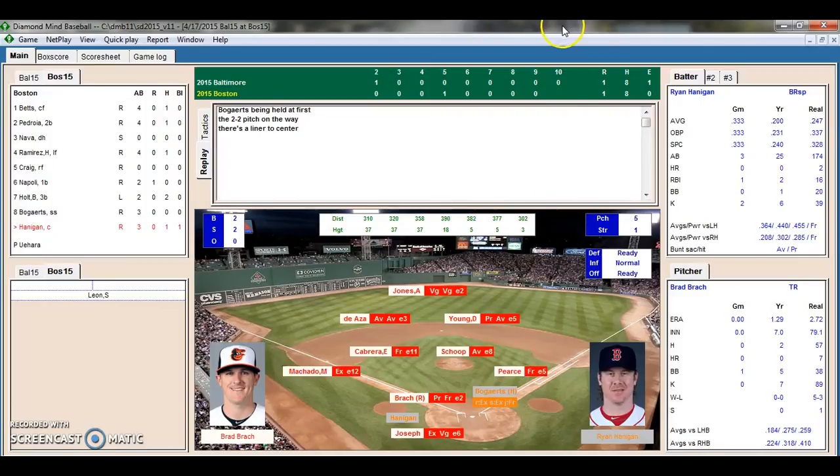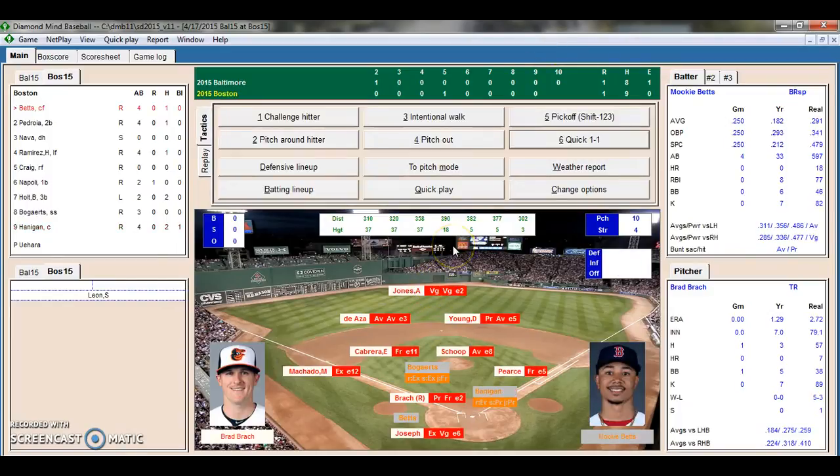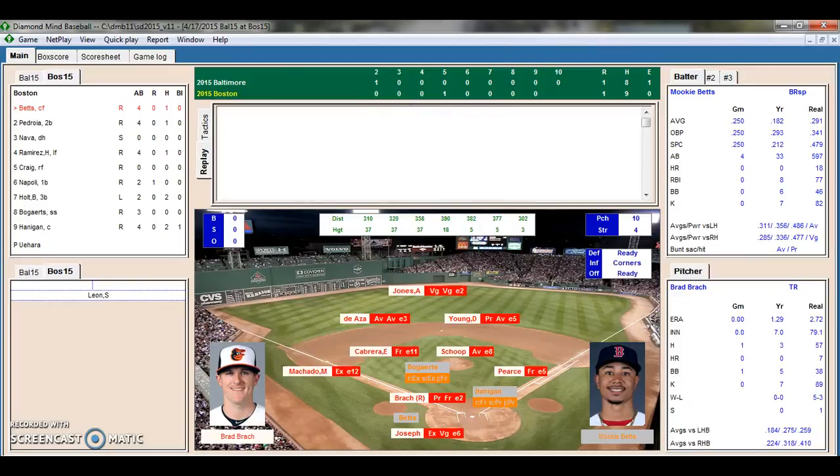2-2 pitch on the way. It's a liner to center. Hit right on the button, and it's in there for a single. Bogaerts will hold at second as Adam Jones has a good arm. So now runners at first and second with nobody out. And you wonder, would they bunt Mookie Betts here with Pedroia, Nava, and Ramirez coming up? Remember, Nava ran for Big Papi, so he's no longer there. So I'm going to go ahead and challenge the hitter so that I can play in at the corners. And we'll guard against the bunt.